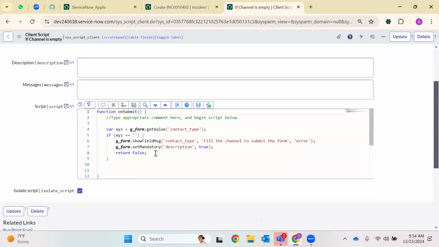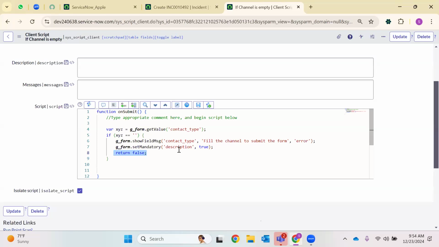So, there will be a question like how you can validate that OnSubmit is functioning properly. Which value will make the user not submit the form? Return false. Only this particular line will define your script. If you are making it return false, that means until you pass all the validations that you have set in the script, the system doesn't allow you to submit the form.